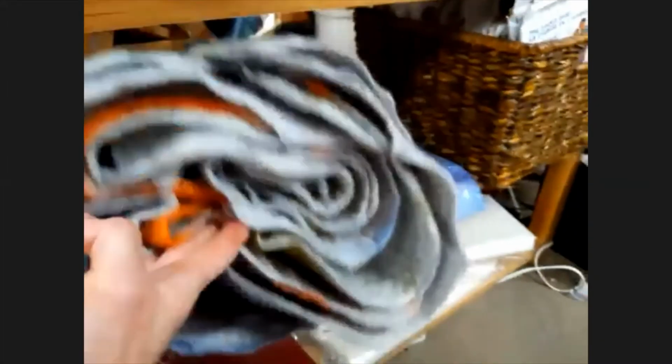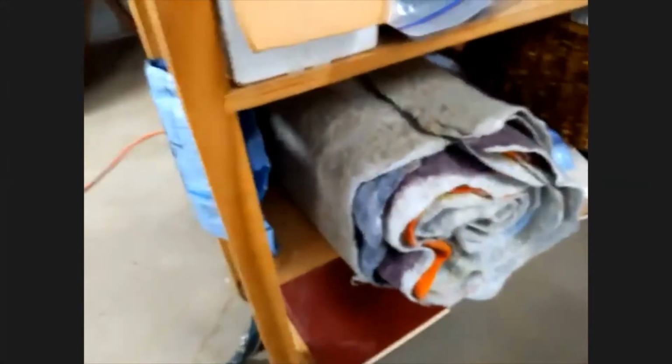Yeah. So I'm happy to pull out more work. I think that the work in progress, a lot of things have in recent years tended to be really large pieces. There's a lot of components that go into a piece, like the hundreds of balls and the boat, which was yardage after yardage after yardage. This is all felt yardage that will become something else. So it's making of that material.